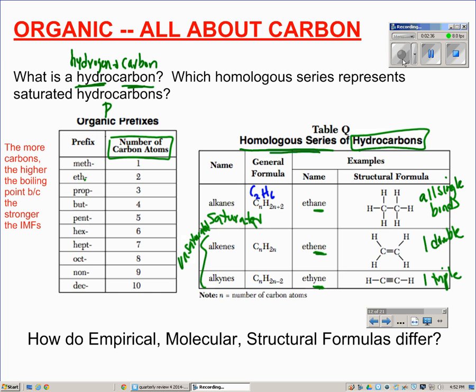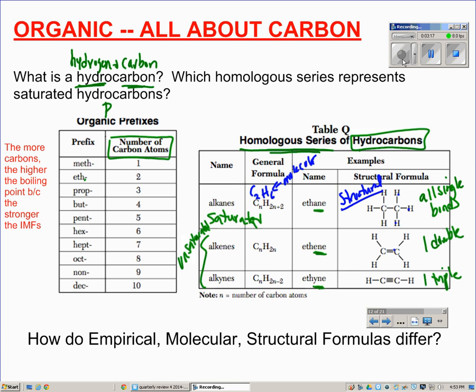And if you look over here, when you draw the structural formula, this, by the way, is the structural formula where you can see how the atoms are actually arranged. You'll see there are 1, 2, 3, 4, 5, 6. So the structural formula represents structurally what the molecular formula tells you the ratio is between the carbons and the hydrogens. So this is the molecular formula, and this is the structural formula. Remember, the structural formula for alkenes and alkynes, they have 1 double and 1 triple bond.